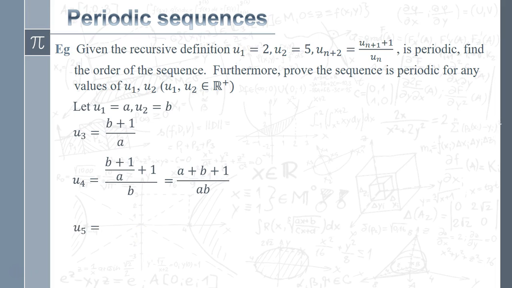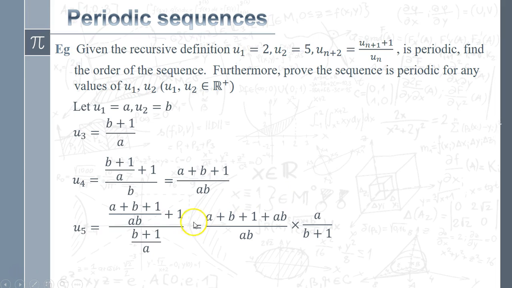Here we go, u5 is going to be this one here, a plus b plus 1 all over ab, then add on 1, and then divide by u2, which is going to be this one here, b plus 1 over a. So we get that. Do some tidying up on the top. I've got to be honest, I don't like fractions stacking up within fractions, so what I've done is written it as 2 separate fractions. This first one here is our numerator. This second one here is our denominator. But as you can see, I've gone for the old keep flip change. We're dividing fractions, so let's just flip it upside down and do it as a multiply.